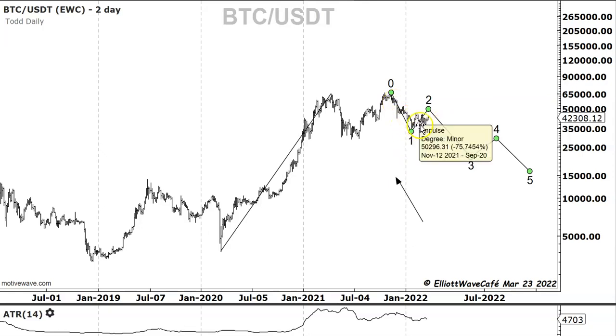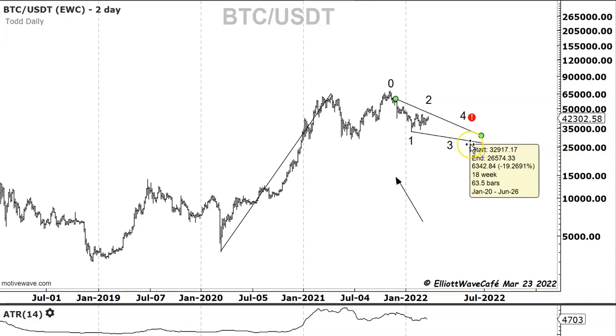Are you going to get an ending diagonal in here where this wave 1 is big, you get a 2, you get a very small 3, you get a 4, and then you get a fifth, and then some kind of awkward looking ending diagonal like this? And you go in an A, B, and then some kind of very ugly C wave like that. I mean, I guess it's possible, but that's just kind of mind bending at the moment, right? But that still tells you you're moving higher, even if that's completed. Maybe you're coming back below 35 for some reason, and then you're pushing back up higher. But that's still a bullish scenario, right?